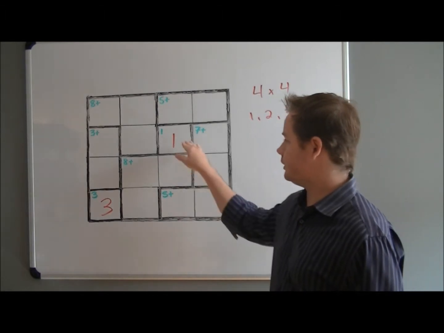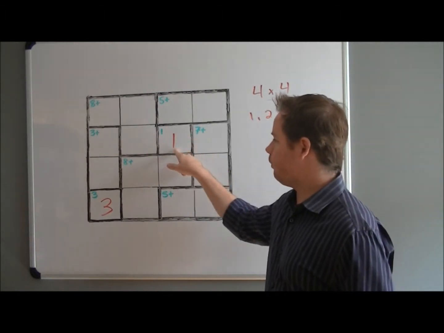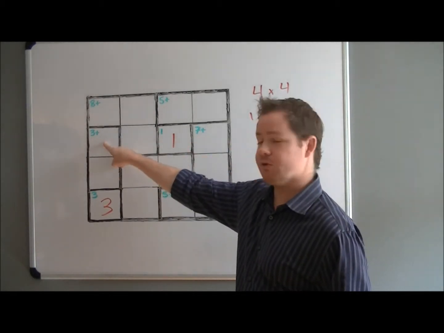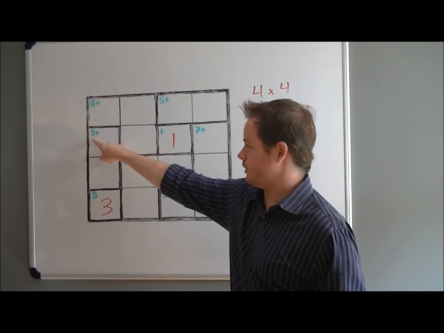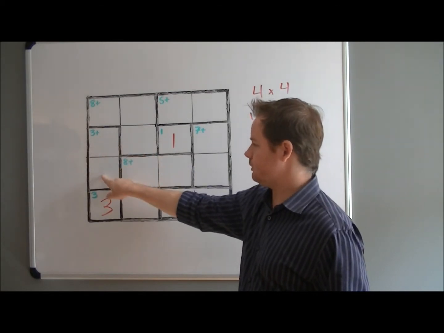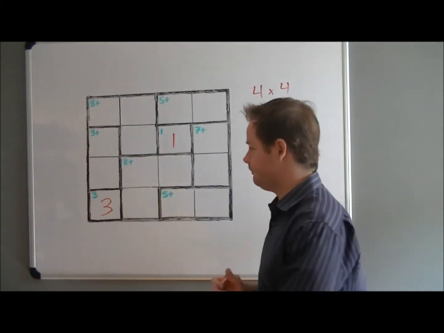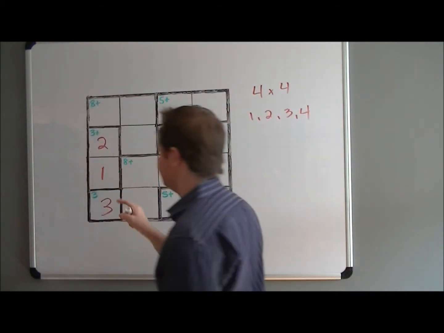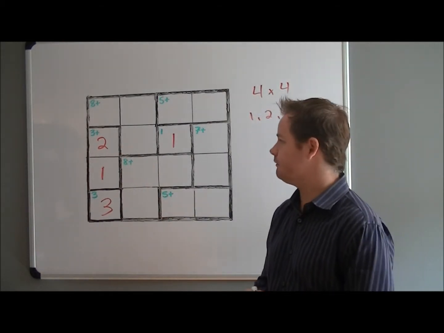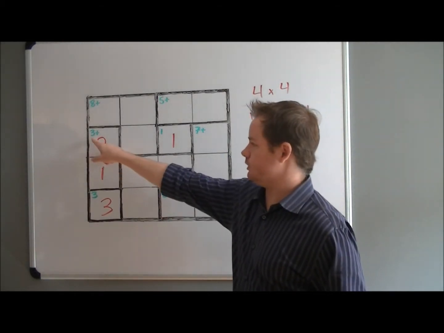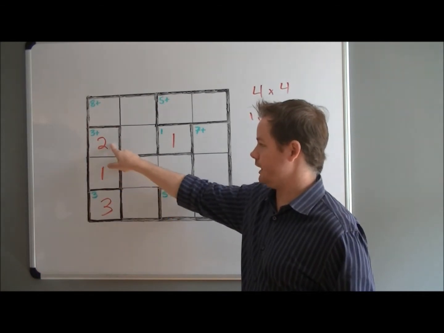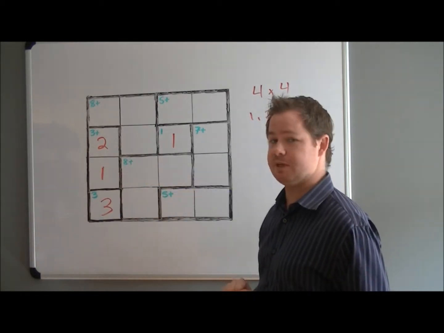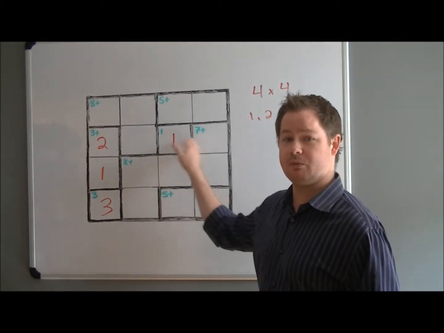So now let's take a look across. We see that we already have a 1 in this row. So if we look horizontally, we can't have a 1 go on top here in our 3 plus box. So that means we would have to have the 1 down here in this one, and therefore the 2 would be left up there. So this box adds up to 3 for the 1 and the 2, and we know that it's 2 on top and 1 on bottom out of those two spaces because of the 1 that we see in this horizontal row.